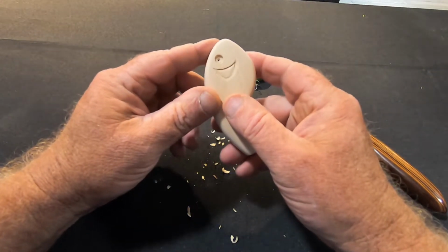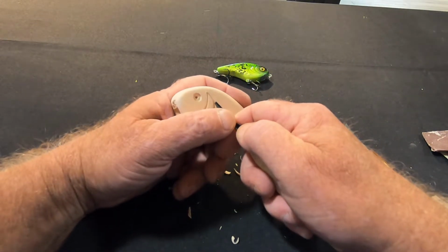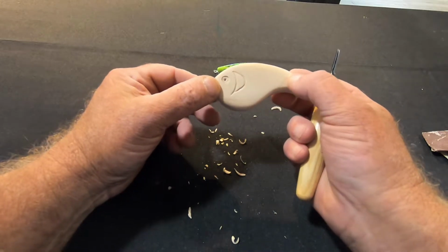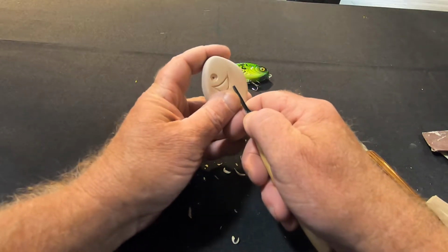Okay, bring you back in a second. Okay, I went back and I used this little V tool, which is what I usually do anyway, and just take that in there and just clean that gill out, and you can get a really nice looking gill pattern with it without having to do a lot of sanding.